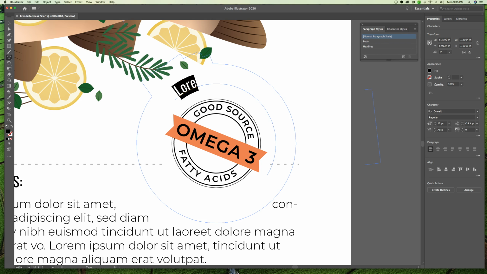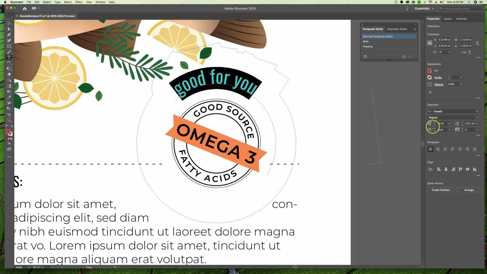Where the lorem ipsum is starting to show up, we're just going to type in all lowercase, good for you. Notice it's following along on this path. We're going to do a Command A to select it all. And while we're here, we're going to stylize it. So in our appearance panel, we're going to make it the strawberry color. We are going to keep it at Oswald regular, but we're going to bump it up to 16-point type.